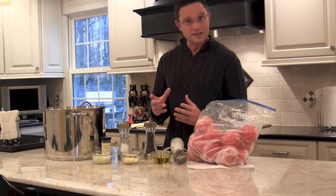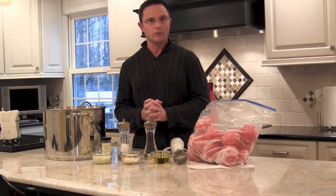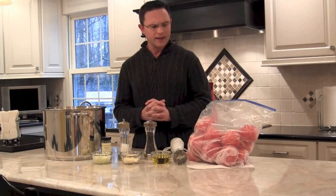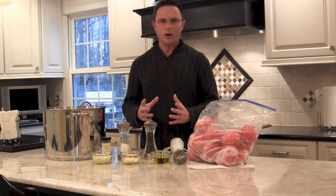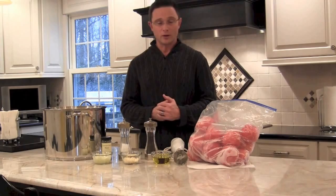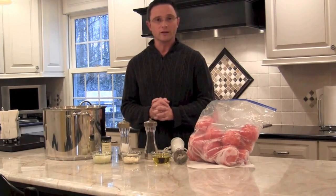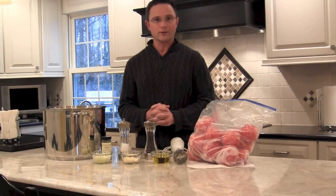I do like to keep the skins in the sauce for a while. I think it gives the sauce itself a much better flavor and gives it a nice, deep, dark red color. And there are two ways you can make sauce. You can cook your tomatoes down for a long time until it thickens up, or you'll see what I do is I use tomato paste as well in the final stage of the process, and it will thicken the sauce up as well as contribute to that deep red color and that rich taste.